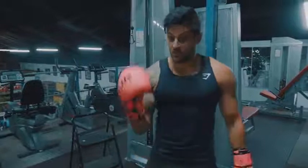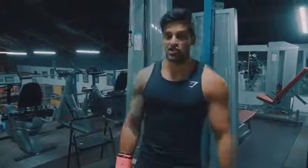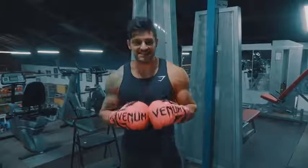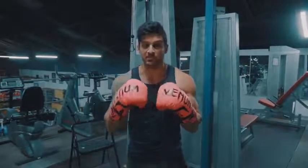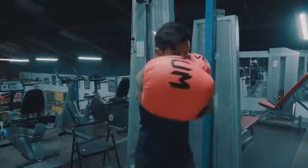So by now, the sweat should be flowing, you should be feeling it in the lungs, and we're gonna move on to a 1-2 combination. Nice and simple. So for this, you're gonna be doing one punch straight after the other. You're gonna be coming in with a jab, then rolling back through with the straight right.